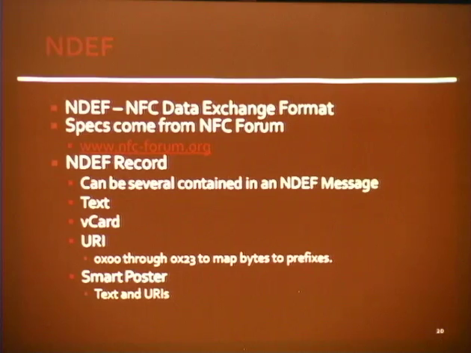So there can be several NDEF messages within one NDEF record. Some of the common ones are text, vCard. URI is kind of interesting because, just to save space, you can map these hex 23 prefixes to SMS, TEL, HTTP. We'll show that on the next slide. And then the Smart Poster actually combines the text and the URIs. So that definitely looked like fun.